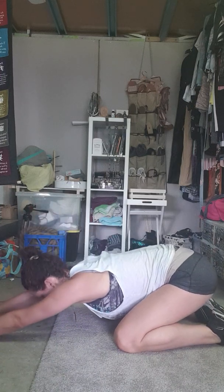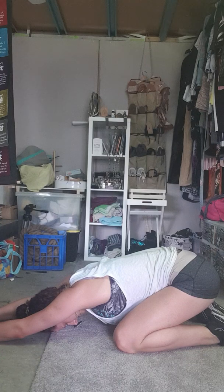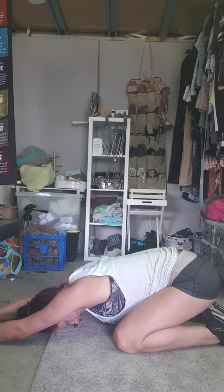Child pose is back on your haunches, bum back, arms, drop the forehead to the ground. Recovery position, 3 to 5 deep breaths.